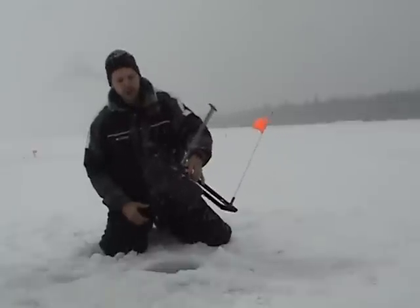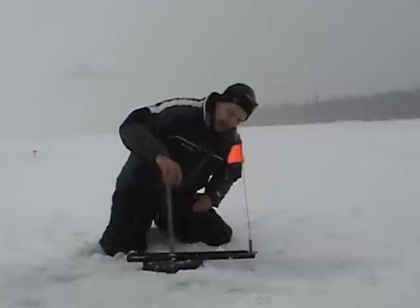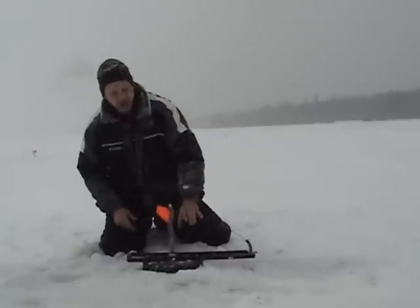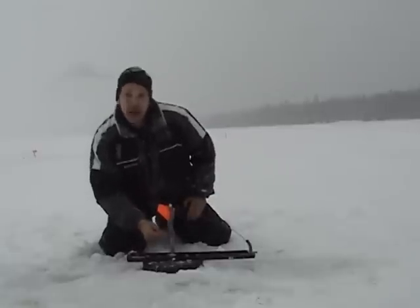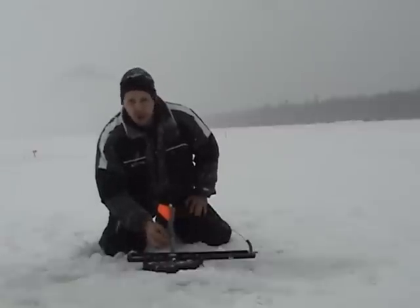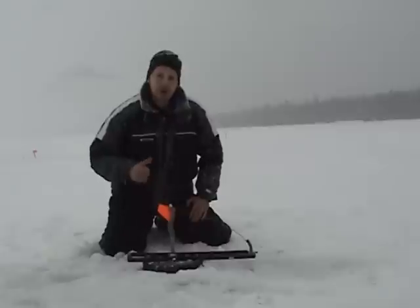All you do to use this thing is set it down into the hole after putting your bait on your hook, line up the firing pin with the slide, push down, and turn into any of the hook setting notches. The 3 hook setting notches allow you to go for different types of fish, all with the same setup. The top notch is for large perch and crappie, the middle notch is for walleye, small northern, bass, salmon, trout, and the bottom notch is going to be for large pike. Make sure to set your hook set tip up properly, and you'll have some success on the ice. Good luck.